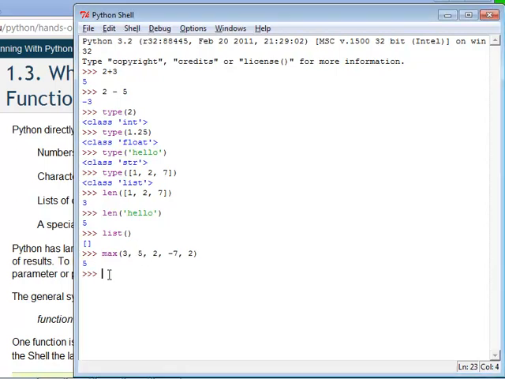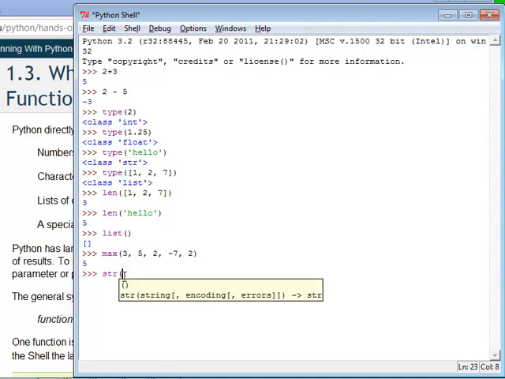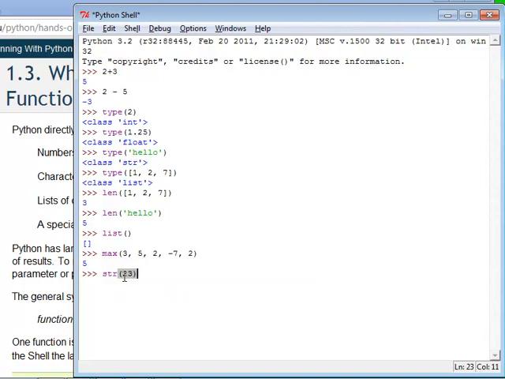Some names serve to convert one type to another. For instance, remember, str is the type for string. If we give it a number, like 23, what does it do? It gives us back something in quotes. That's a string, not a number.